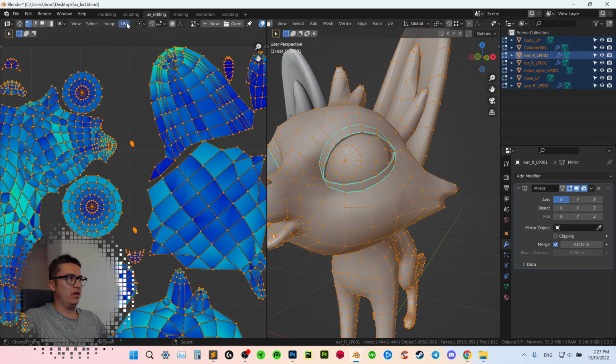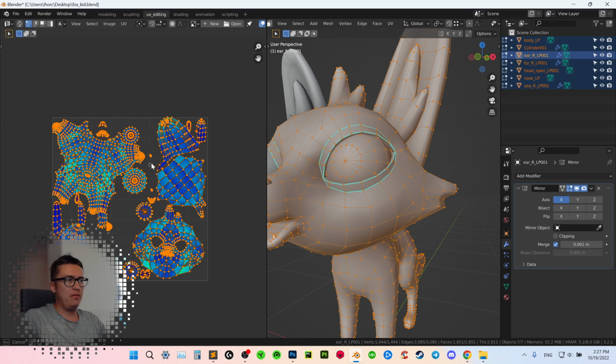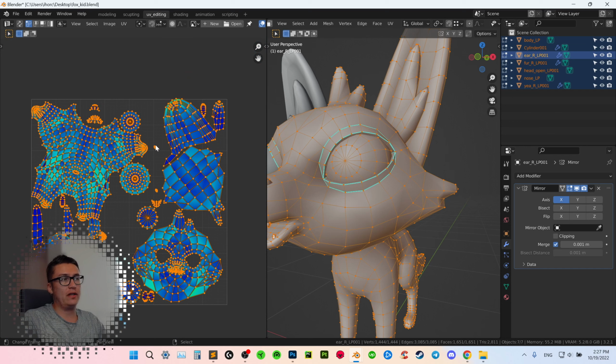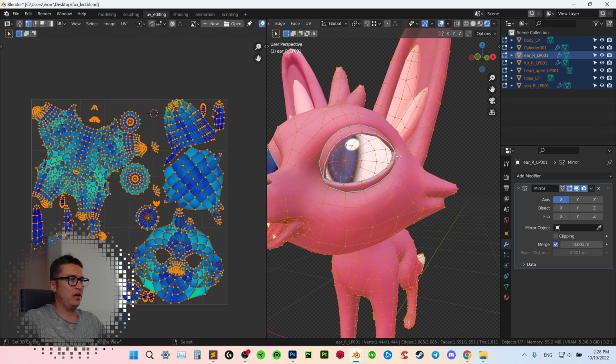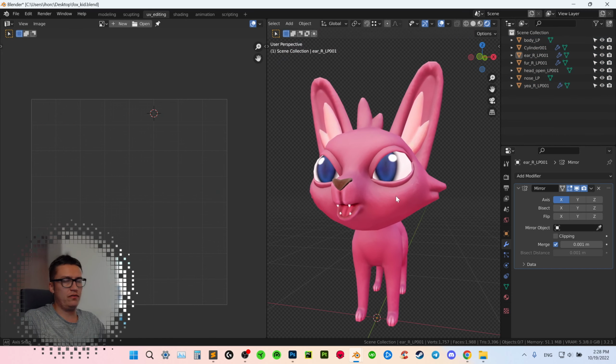So when we use average island scale, we have to check it every time before packing our islands to have a correct texel density. It means the size of the UV island is related to the mesh size in modeling space. So let's undo it for now, to avoid glitches in our texturing.